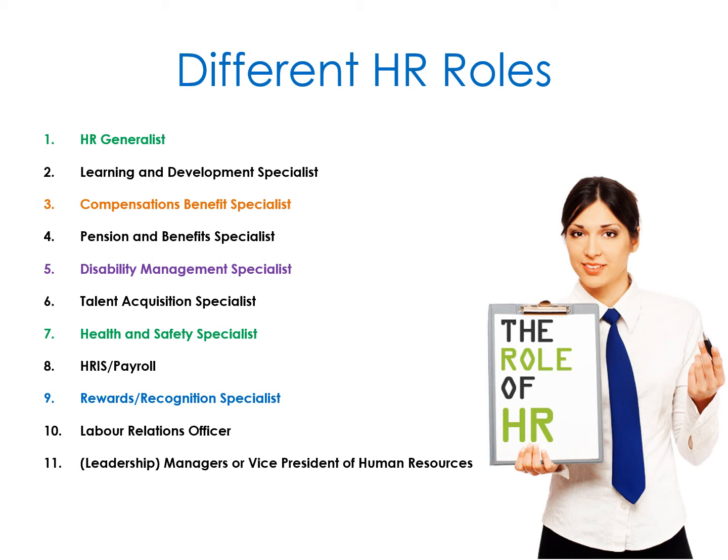Finally, roles can be acquired in leadership of HR. So there are managers of HR and VPs of HR. Generally those people are more strategic in their role. They're looking to work with the executive leadership of the organization to align the programs that they design for staff to make sure they're promoting and supporting the strategies of the business.